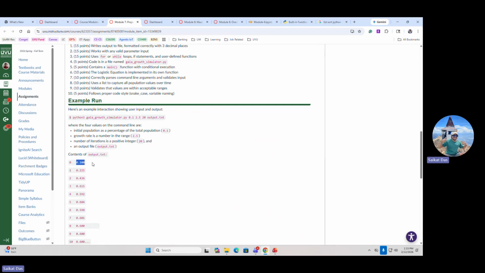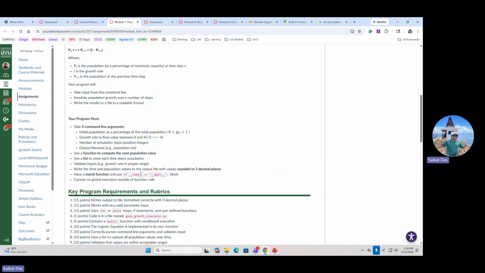Now, we haven't covered file operations yet, but next week we'll be covering them. So you'll know how to write to a file and read from a file. But what you have already learned is lists, a sequence, right? For this project, you need to generate the next population from the previous population and store it in a list. Finally, from the list, you'll print or store those values to a file. Okay.